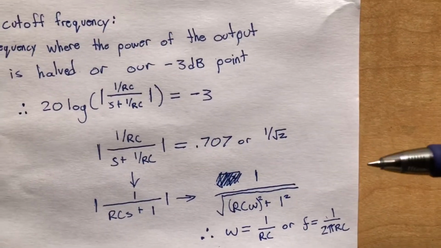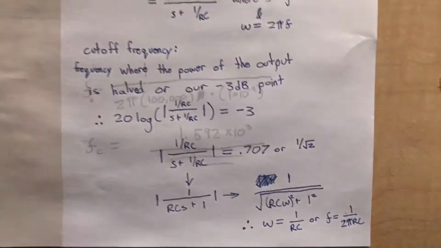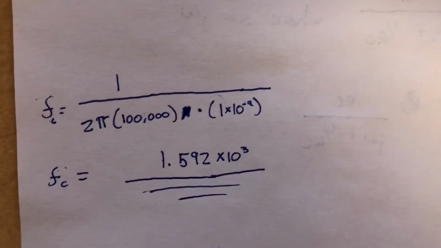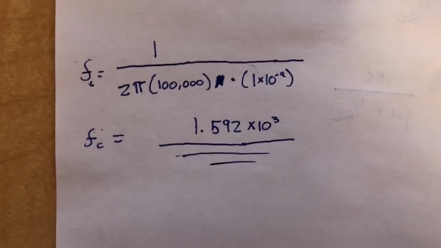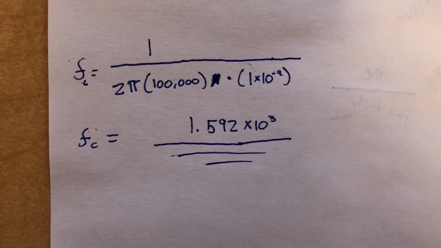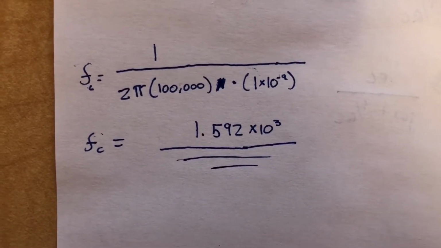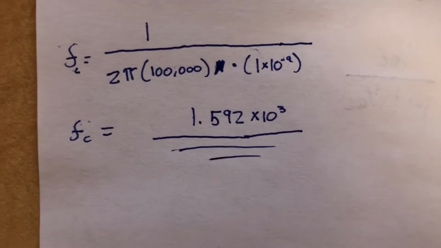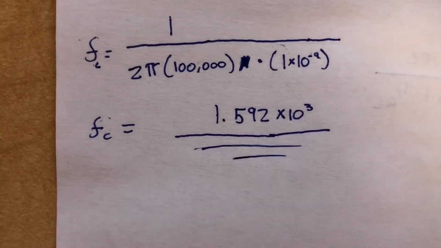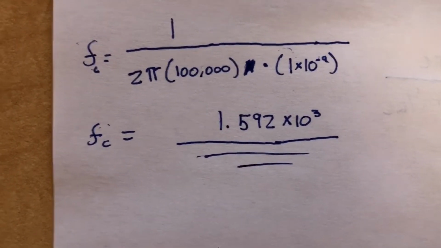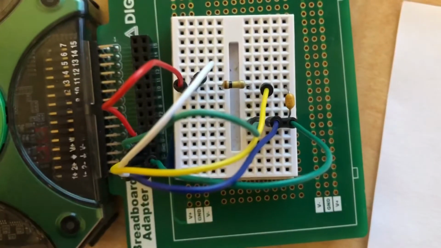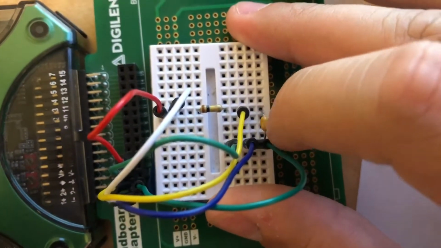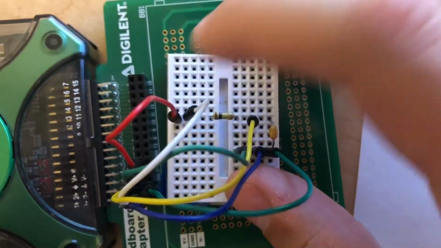Now if I move on to the oscilloscope, you'll see what this actually means. The equation I've found and some components that I have lying around my room. This is the cutoff frequency that I get. So using a 100,000 ohm resistor and a 1 nanofarad capacitor, I end up getting just about 1600 hertz as my cutoff frequency. Here's the circuit, resistor on the top, capacitor across, ground. Here's the input.